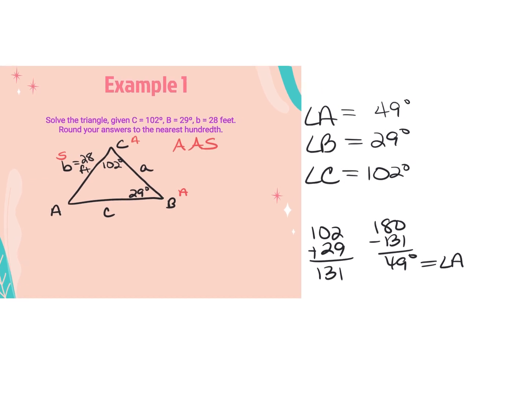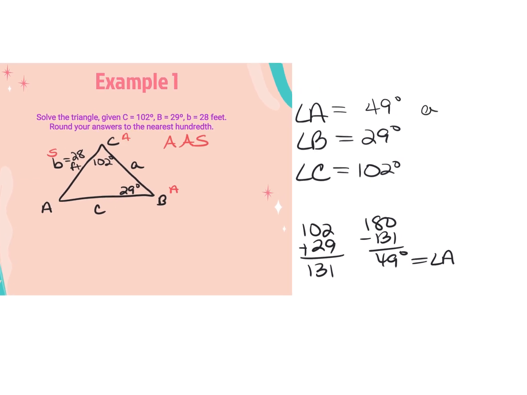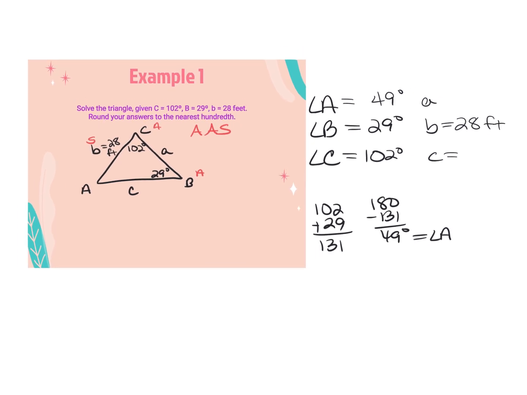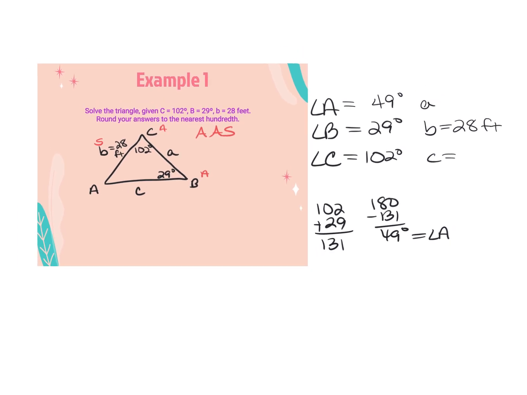Now to find the missing sides, this is where I'm going to be using my proportions. So I'm going to be looking for side A. They gave me side B, 28 feet, and I'm also going to look for side C. Now, these are not right triangles. We can't do any kind of Pythagorean theorem here. We have to use the proportions. And always when you're doing the proportions, try to always use the given. Try not to use a calculated number.